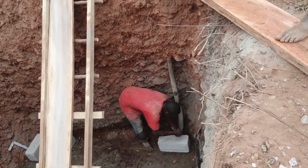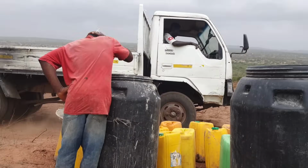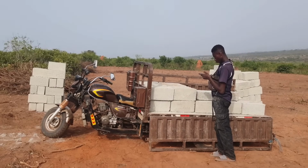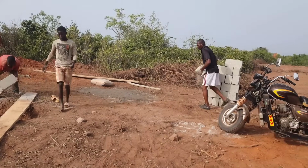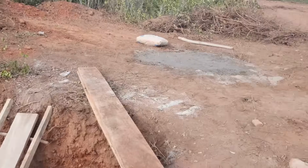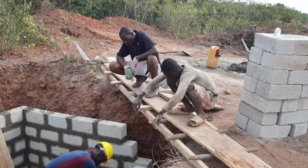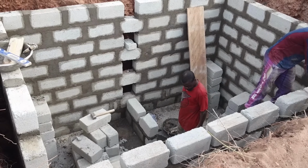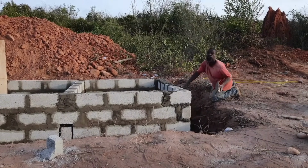Once the concrete flooring was done and left to dry, it was time for the block work to commence. So we had the blocks delivered to site, and again, Isaac helped with that as well. To make the job easier, Abodri and his crew first piled up a lot of the cement blocks in the hole, and then the wall started to go up. And very soon the walls were done and sticking out above ground.